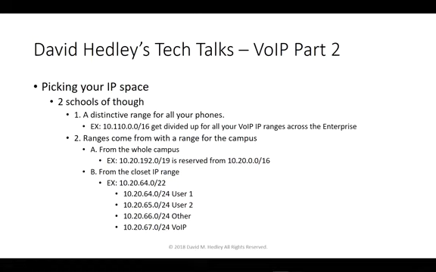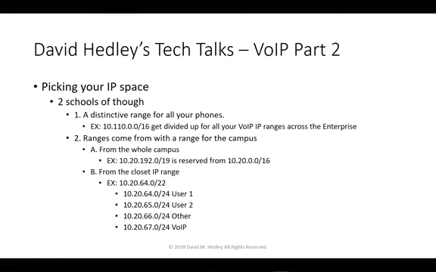So what happens if I'm looking in something like NetFlow, or I'm looking in a packet capture, and I see something starting with 10.110, I know that's some sort of VoIP related something, right? It could be the router in between, right? But more than likely that's phone traffic. So that's one way to do it.